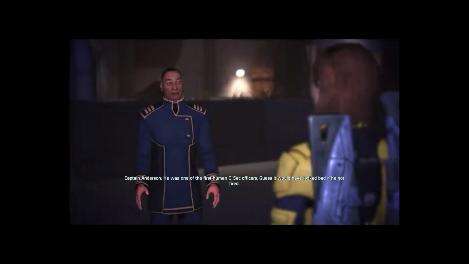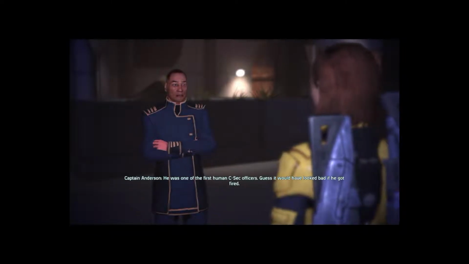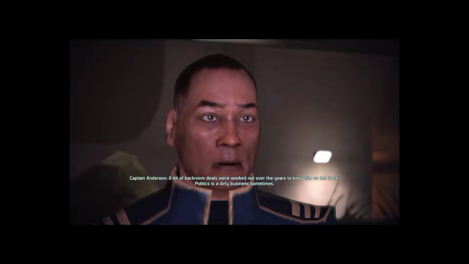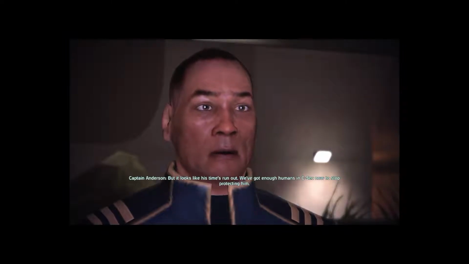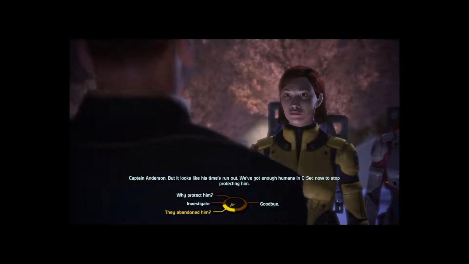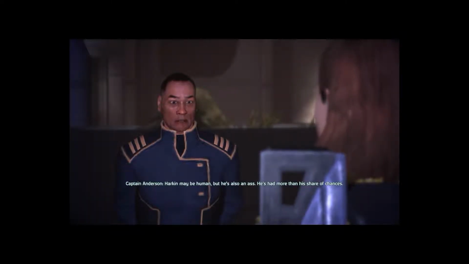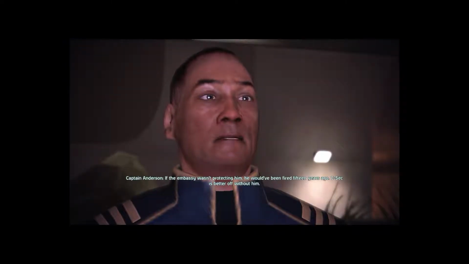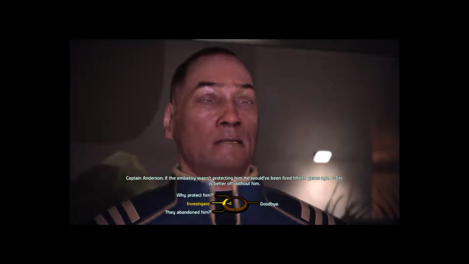He was one of the first human C-Sec officers. Guess it would have looked bad if he got fired. A lot of backroom deals were worked out over the years to keep him on the force. Politics is a dirty business sometimes, but it looks like his time's run out. We've got enough humans in C-Sec now to stop protecting him. I thought this embassy was supposed to help humans. Harkin may be human, but he's also an ass. He's had more than his share of chances. If the embassy wasn't protecting him, he would have been fired 15 years ago. C-Sec is better off without him.